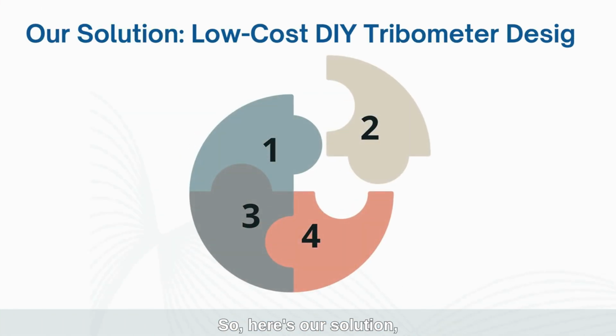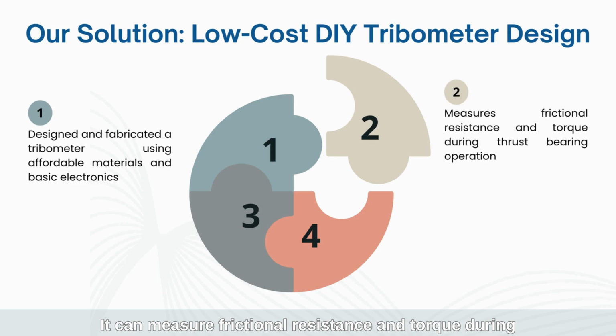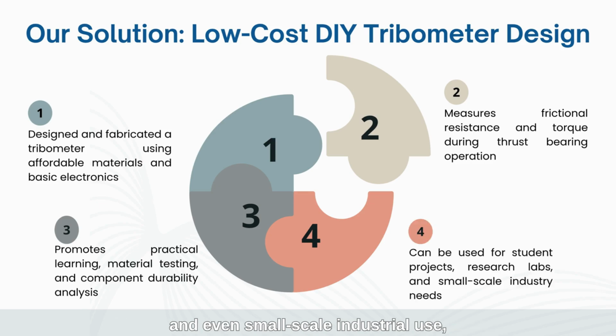So here's our solution: a low-cost DIY tribometer. We designed and built it using affordable materials and simple electronics. It can measure frictional resistance and torque during thrust-bearing operation. It's perfect for hands-on learning, material testing, and even small-scale industrial use, whether in student projects or research labs.